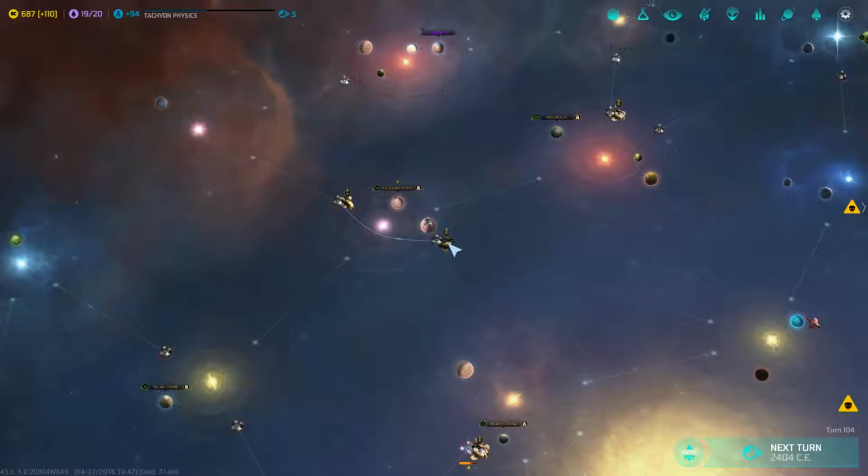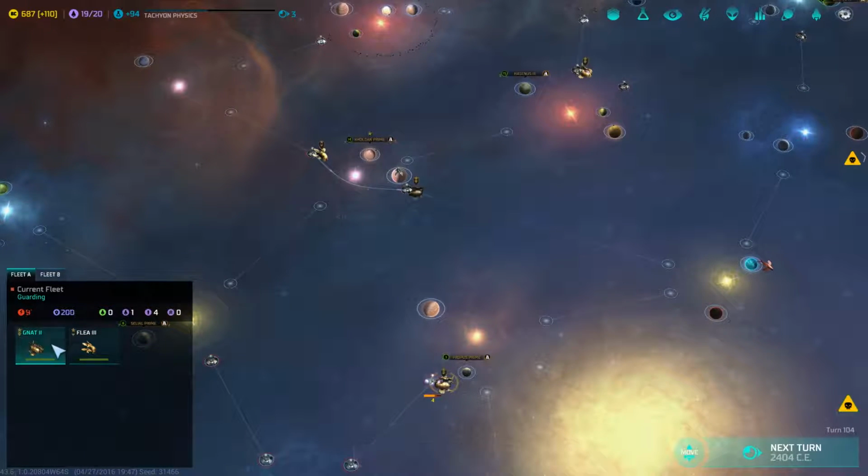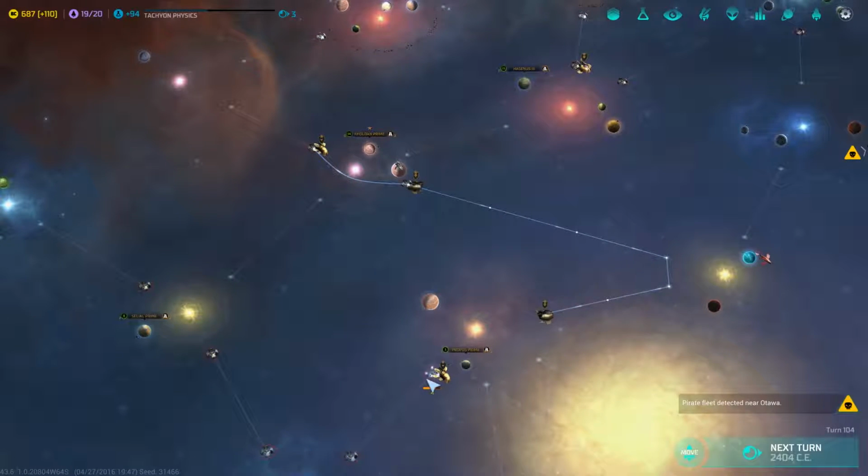Now, involved with this engagement would be 2 Gnats. Do we want to send the other one over? And I say, yeah. I'll leave 1 flea to protect the space factory.